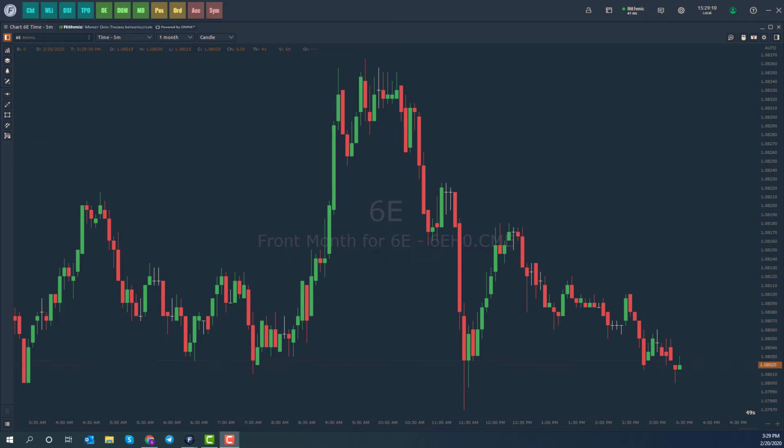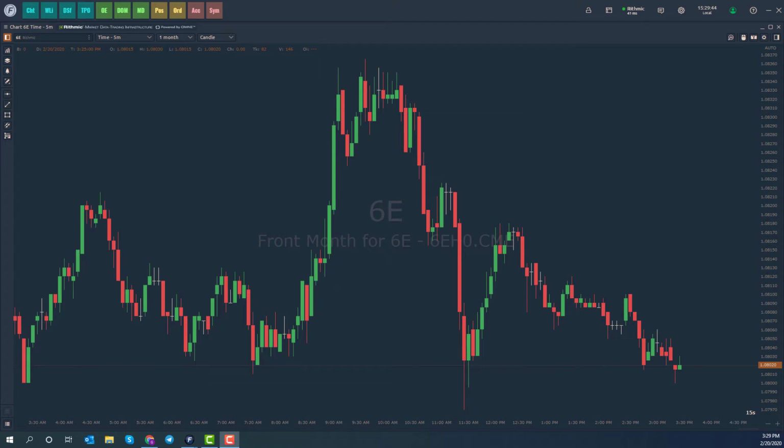Now that we got that out of the way, let's go ahead and show you how to link windows on Optimus Flow. I don't want to give you an exact reason for why you would link windows, but essentially it comes down to efficiency. If you're only trading one contract, this may not be extremely helpful, but if you're going to trade multiple instruments at the same time, linking will create efficiency for you. When you change one instrument on one window, any other window linked to it will change as well.